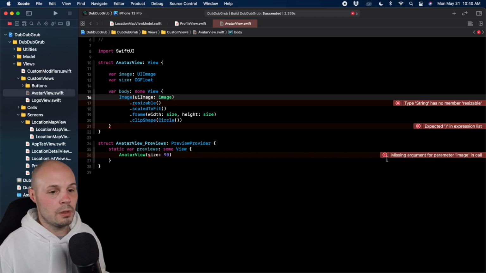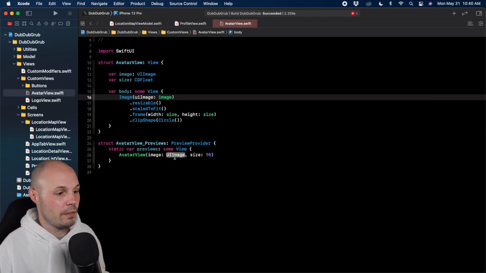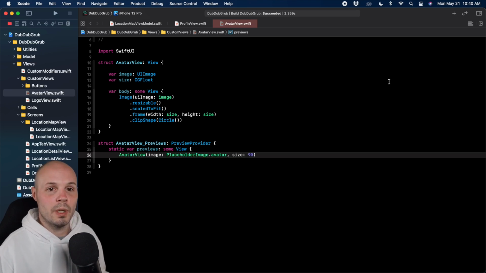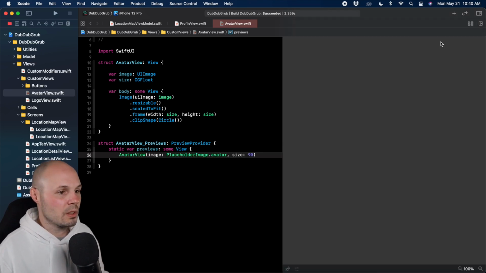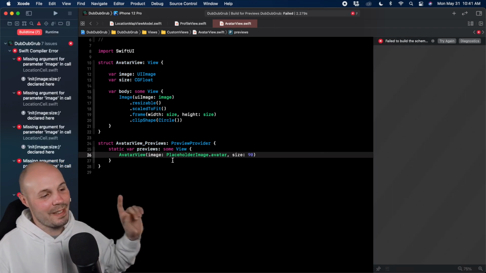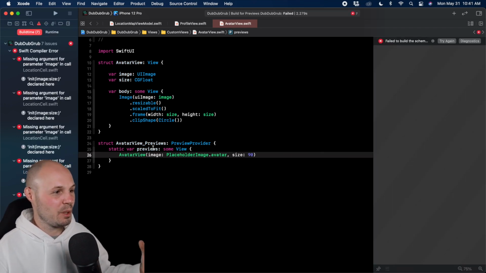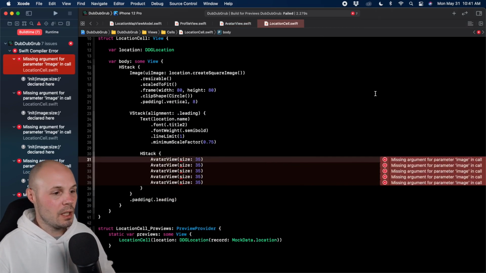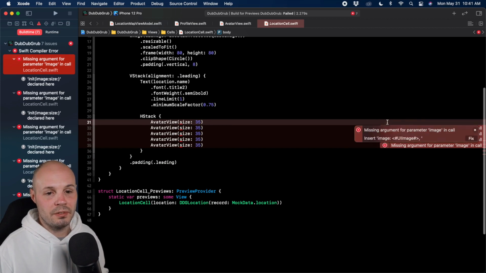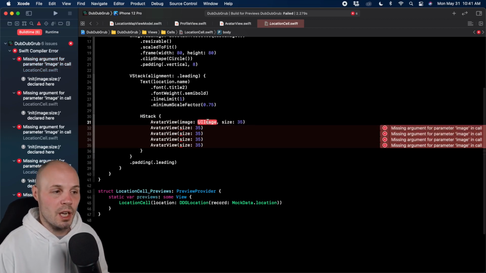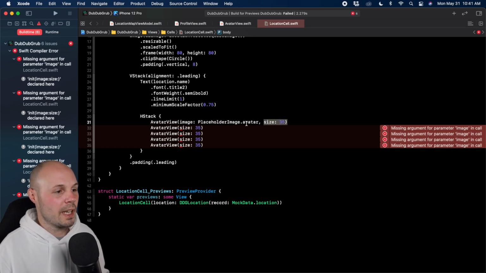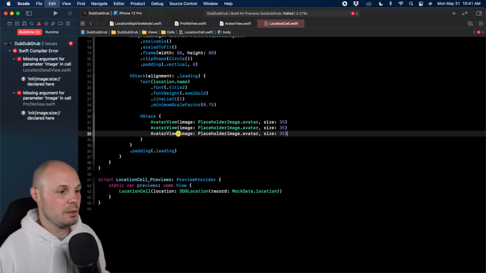You can see our preview doesn't like it, so add that. And then for the preview, for the avatar, we'll do PlaceholderImage.avatar. That's the image we'll pass in. Pull up the canvas real quick to make sure everything's looking good. And it's not, because once we did this, I forgot, we're using our avatar view in a lot of places. So let's start hitting our arrows over here on the left and get rid of our canvas for now. I'm going to basically fix this. And again, this is still kind of our dummy code. So for now, we're going to do PlaceholderImage.avatar. And then instead of typing that out a bunch, copy and paste.